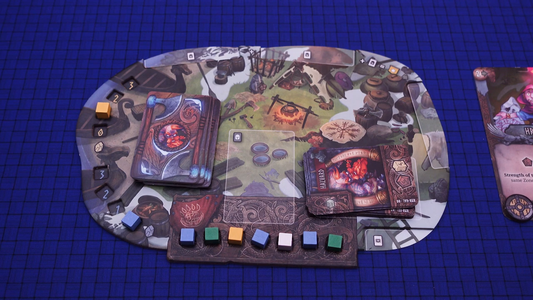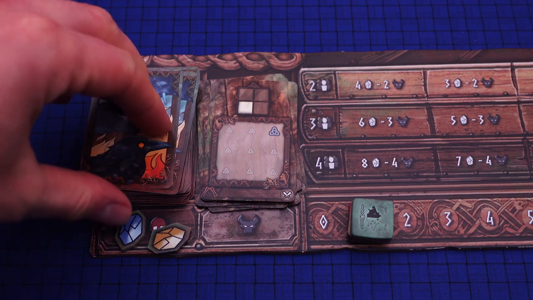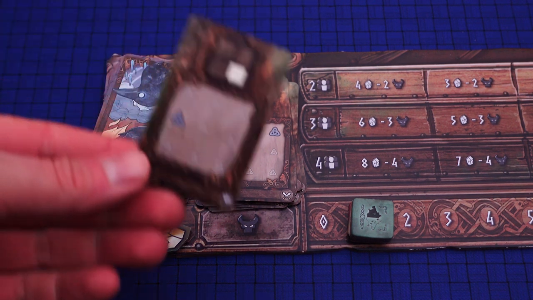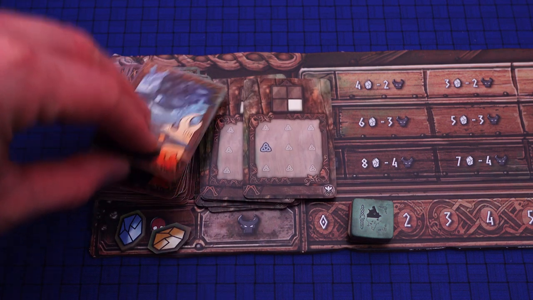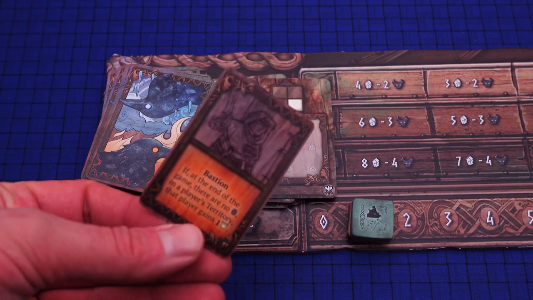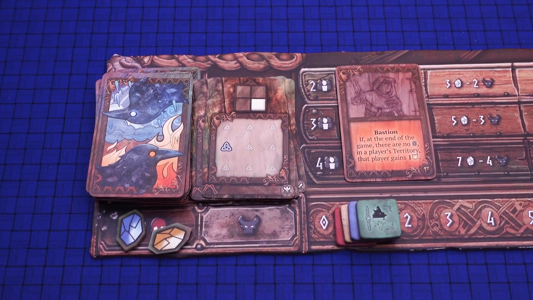Now it's time to look at the Destiny phase. In the Destiny phase, we're going to put any crystal tokens that were collected during your action phase back onto the battlefield. We'll do this by drawing Destiny cards from the Destiny deck. However, we may draw an event card, which will progress the end of the game instead.